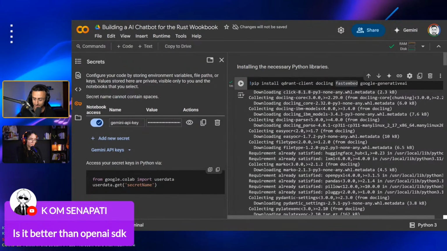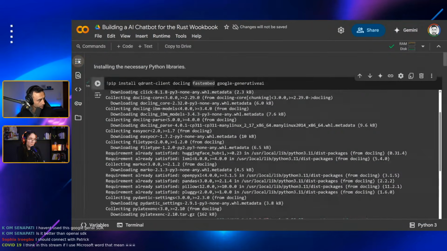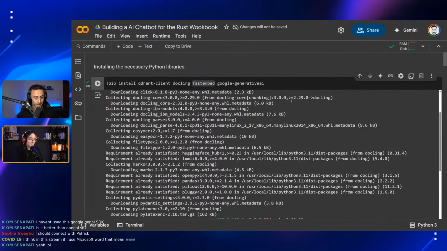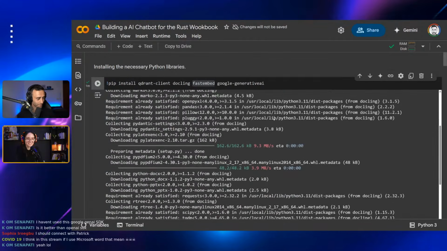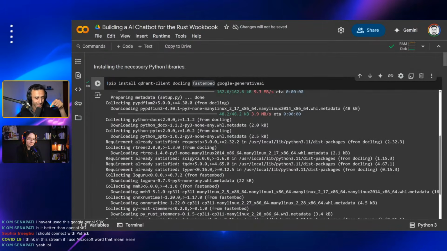Is it better than the OpenAI SDK? It's a matter of opinion of sorts. You can use both, try it out, see what you think. Maybe Patrick can talk to you more about it. I think Patrick is taking a while because he's probably writing a long answer.